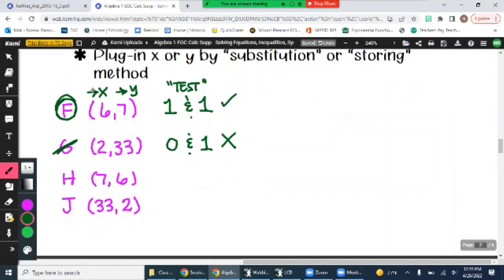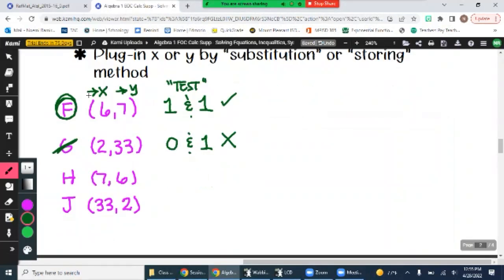You might run into a situation where you get a 1 in the first equation, and a lot of people want to jump the gun and say, oh, well, that's my answer, but then they get a 0 in the second. So make sure you test both equations. But I did go ahead and test the last two, and they all gave us 0 and 0. So you can go ahead and write that in. So not it, not it, not it.